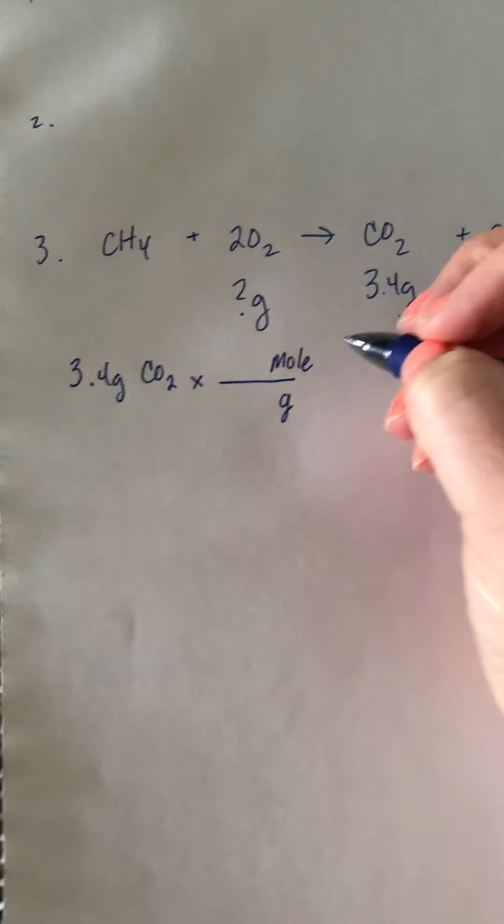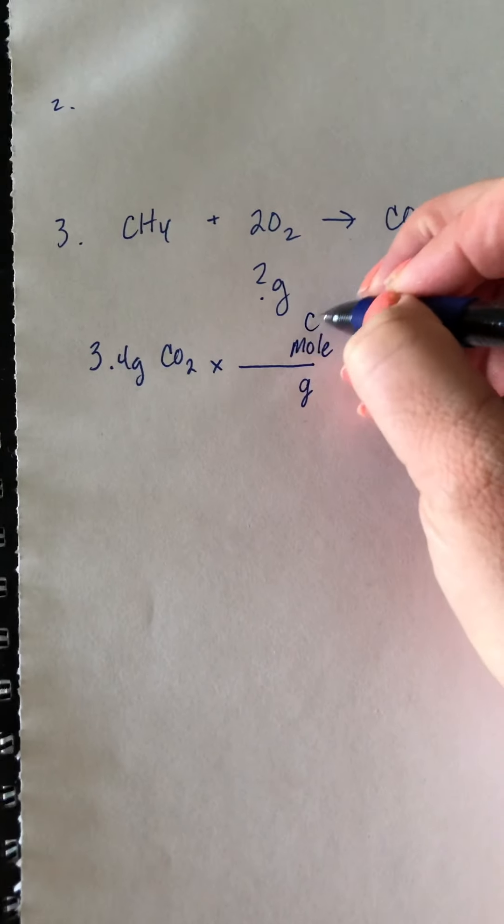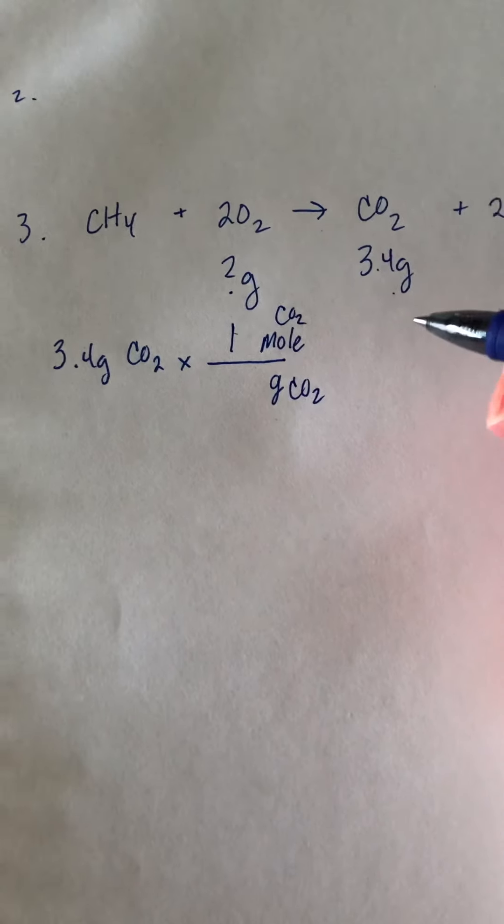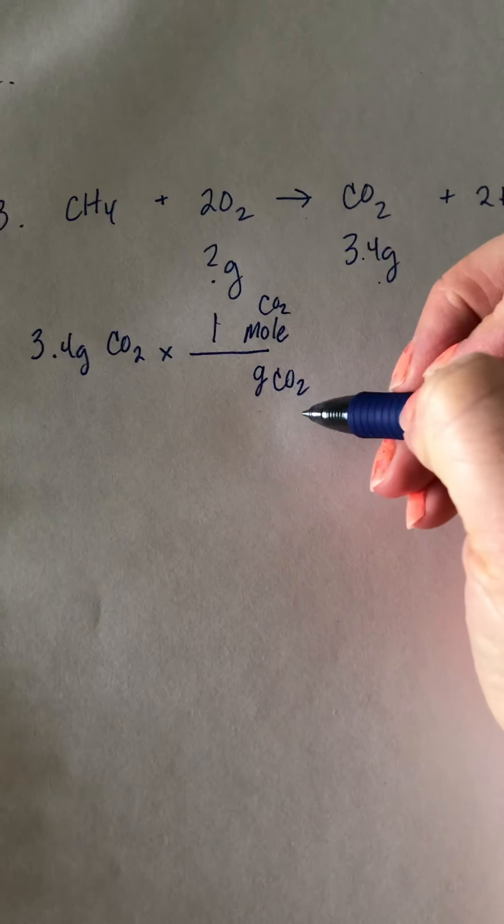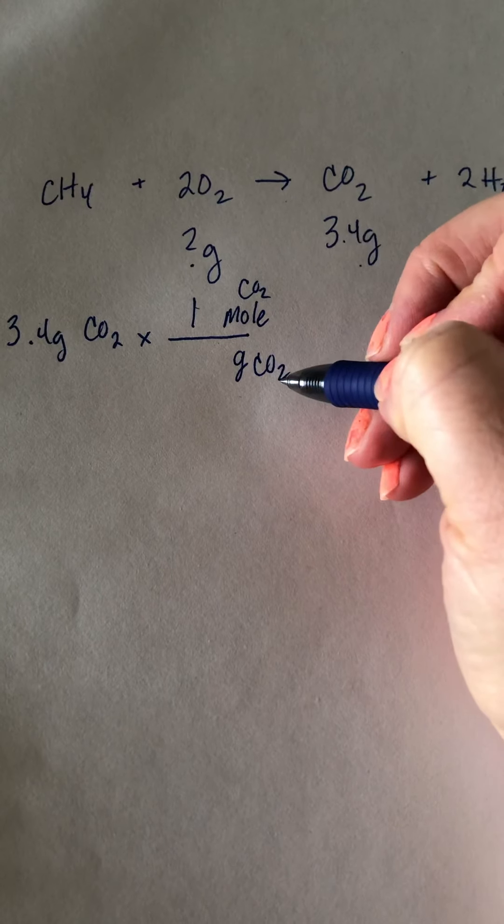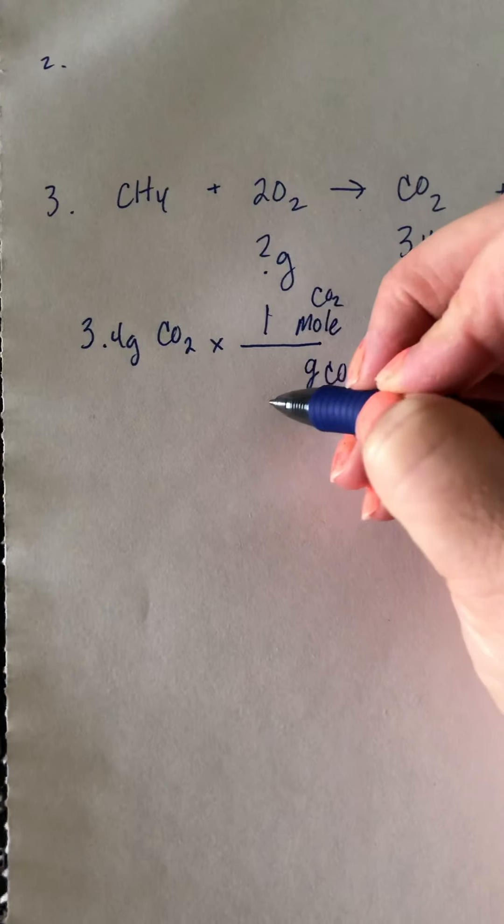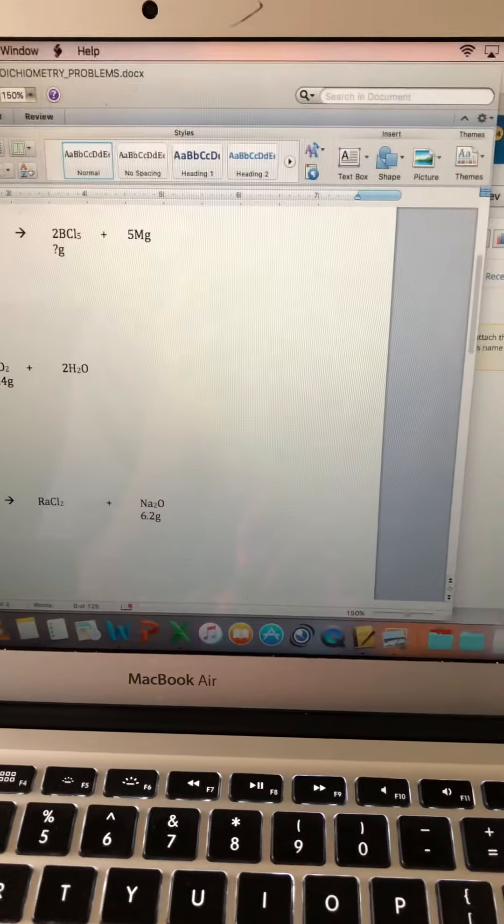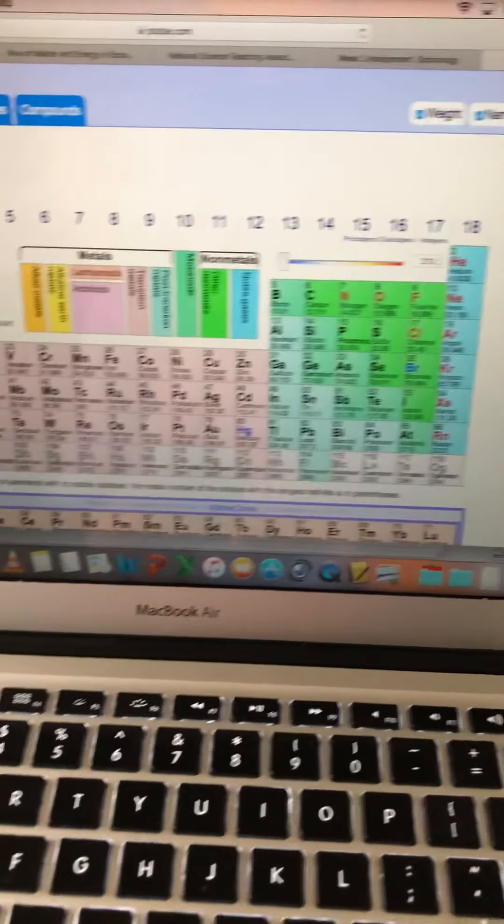So this is still carbon dioxide. So one mole of carbon dioxide equals how many grams of carbon dioxide. So to figure out the molar mass of carbon dioxide, that's what you put here. You look at the periodic table, and we did problems like this before. Have the periodic table in your folder or you have to look at it online.